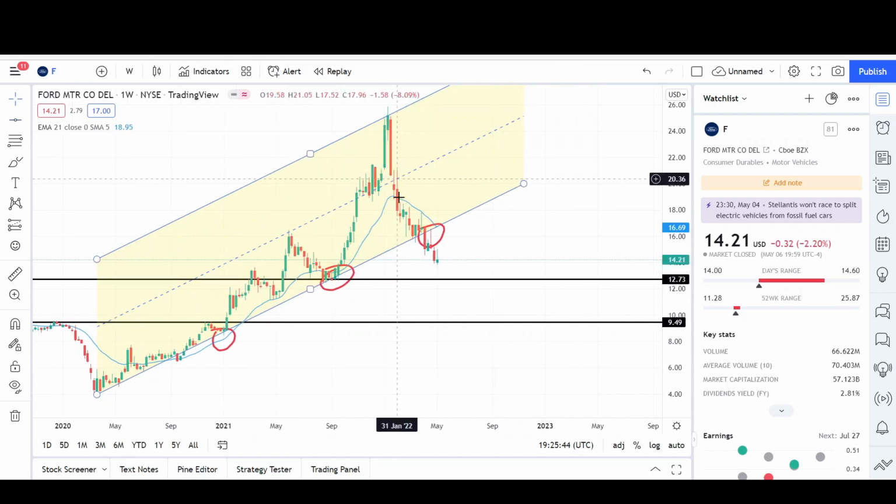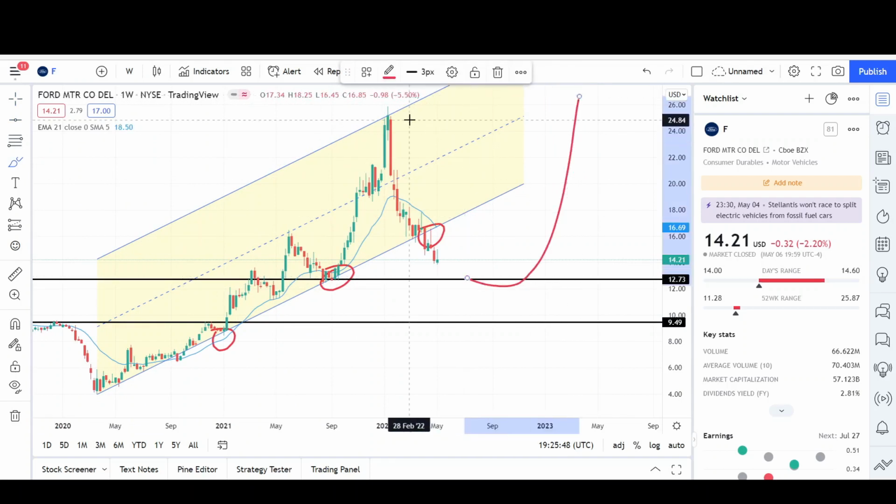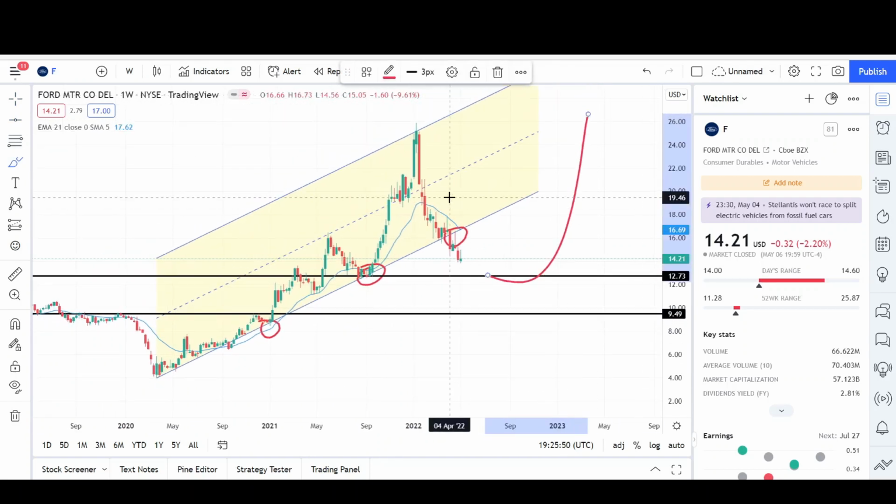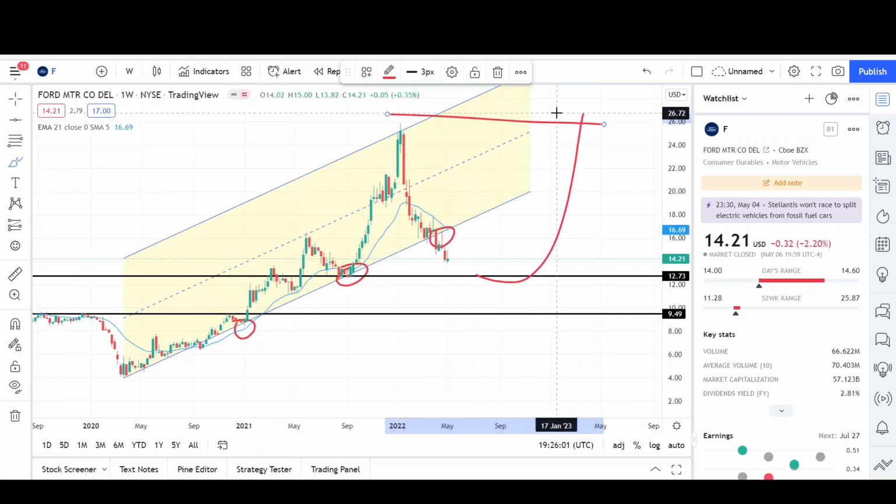This is the first break of the yellow pattern, so there is a possibility to go back up to retest the highs eventually. However, we don't have to do that all the time, but you should expect it. It's more probable to repeat this pattern than not. So I'm looking for a retest of the highs eventually back up to that $25-26 level.